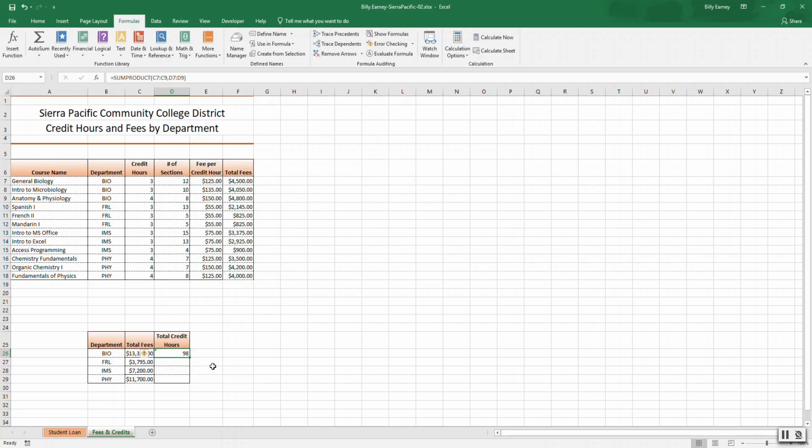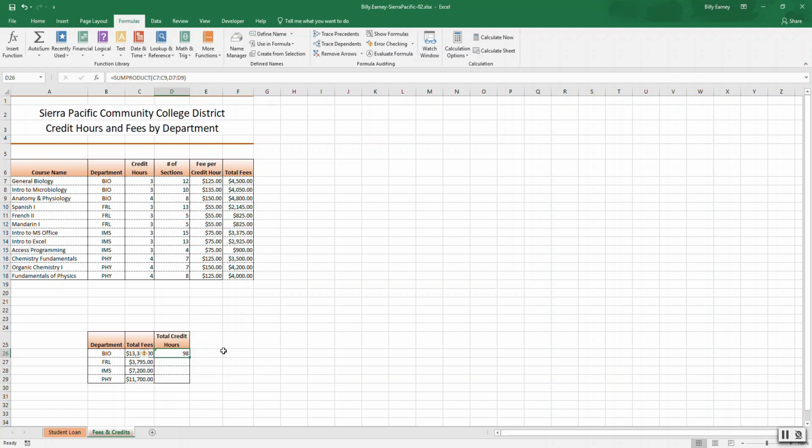Alright. So the biology department offered 98 total credit hours. Okay, click cell D26. Okay, and this is trace area, and all we have to really do is just go over that.